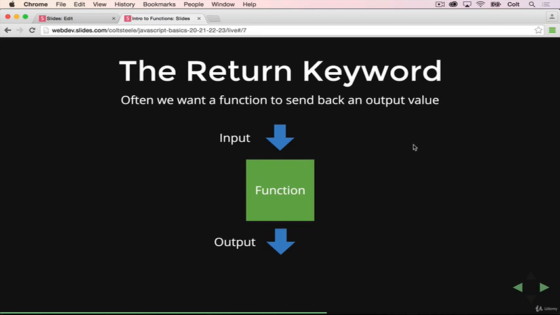I like to imagine that functions are a machine. We write a function and it takes some inputs, and those would be the arguments, and it does something with those inputs. It does math, it checks if a user is logged in, it adds to a score, and then it returns something at the end. There is an output that it sends back. So far, our functions have only taken inputs, and they actually haven't sent anything back. So I'll show you what I mean.